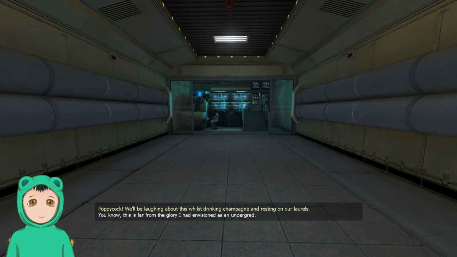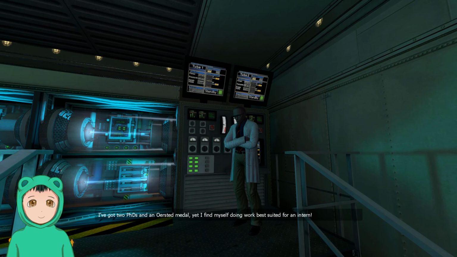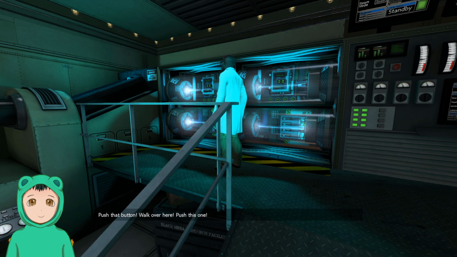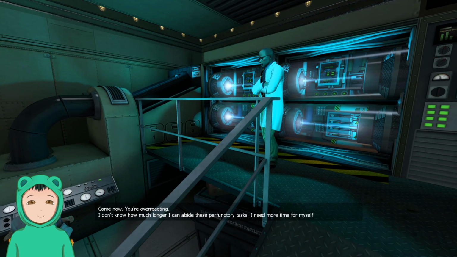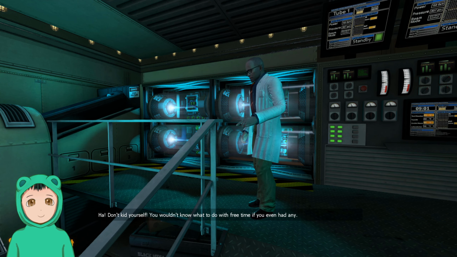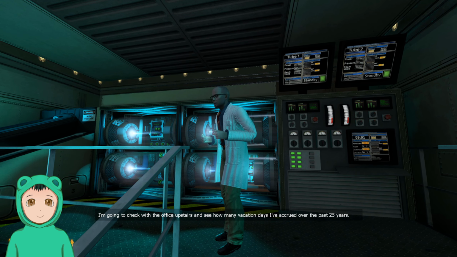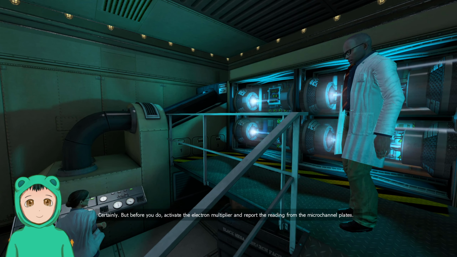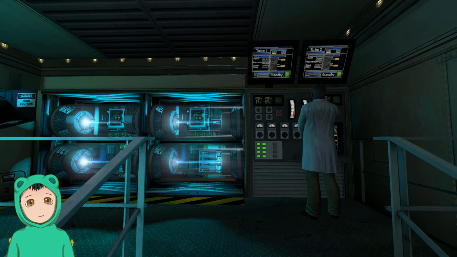Shouldn't we report that? Or is that just normal? You know, this is far from the glory I had envisioned as an undergrad. How so? I've got 2 PhDs and an Ørsted medal, yet I find myself doing work best suited for an intern. Please, you do very meaningful work here. Really? Push that button. Walk over here. Push this one. Stand and stare at the screen. Walk back over there. Push another button. Again. Come now. You're overreacting. I don't know how much longer I can abide these perfunctory tasks. Perfunctory, huh? I need more time for myself. Don't kid yourself. You wouldn't know what to do with free time if you even had any. That tears it. I'm going to check with the office upstairs and see how many vacation days I've accrued over the past 25 years. 25 years? I took a break from all this. Certainly. But before you do, activate the electron multiplier and report the reading from the microchannel plates.